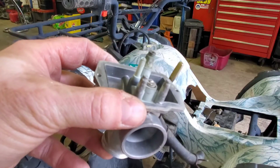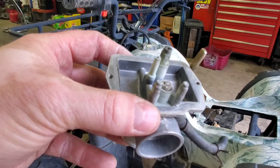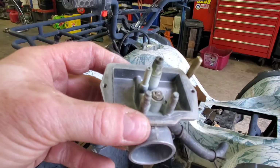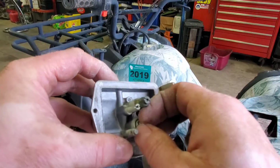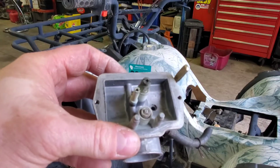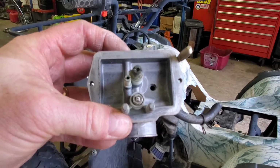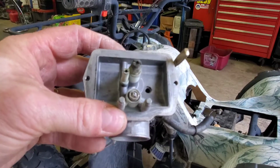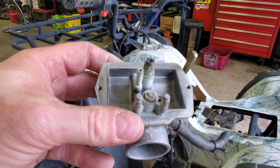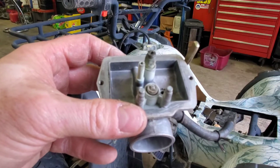So this is a new carburetor, well, was a new carburetor that I had bought to replace the one it was built with, and those are not serviceable. So this is a serviceable one, but as you can see, this needle is stuck in there. Now, this is probably because of all the sediment I pulled out of it, and the elastomers, or the O-rings or seals, potentially swelling. So, unfortunately, I can't get it out, and I need a new carburetor.